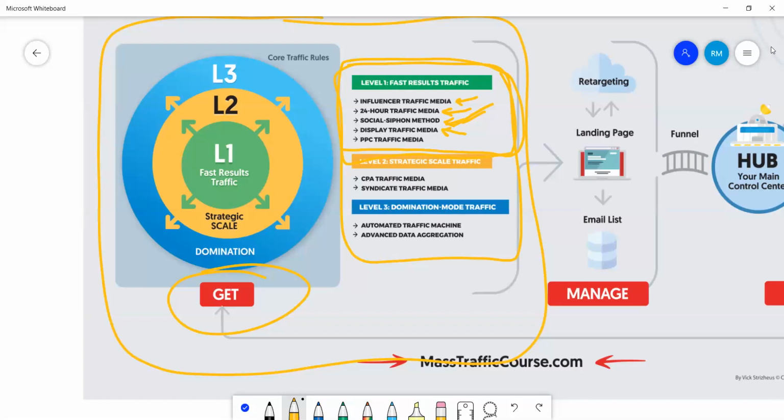And then finally, we have pay-per-click traffic media. This is also where email solo ads come in. Ultimately, when you say pay-per-click, you are paying every time someone clicks on your link, on the advertisement or the email, whatever it is they've gotten. You're paying for that click. So you can go to a vendor and say, all right, I want 1,000 clicks on this particular advertisement, right? This is kind of how it breaks down.